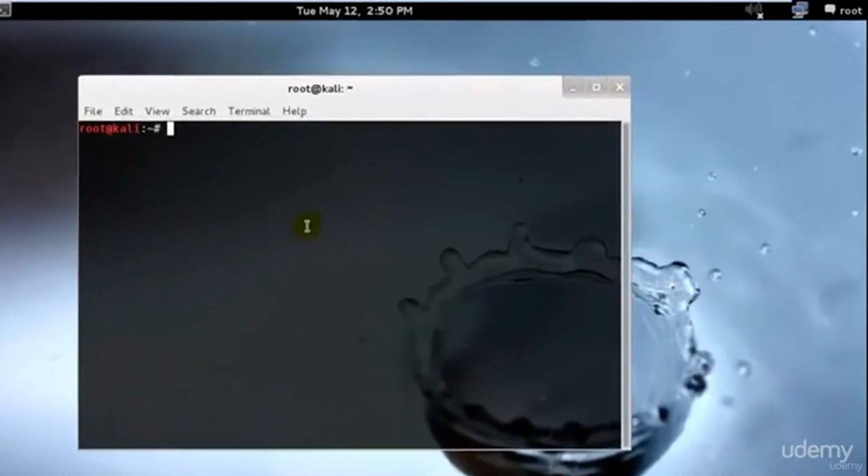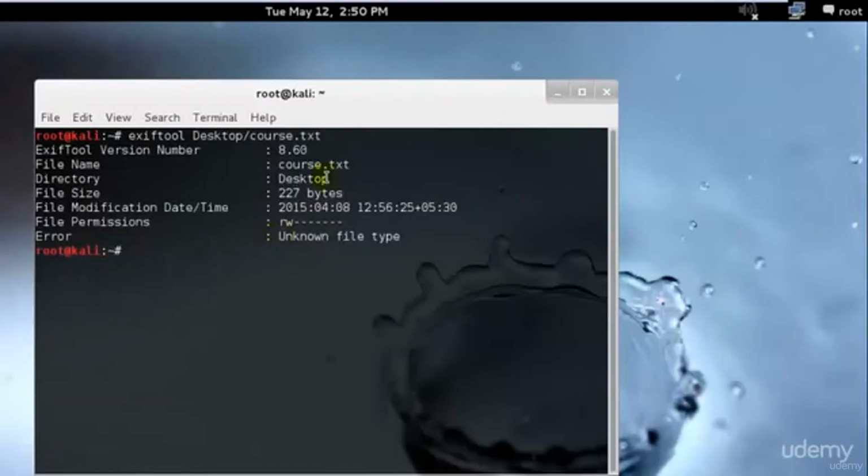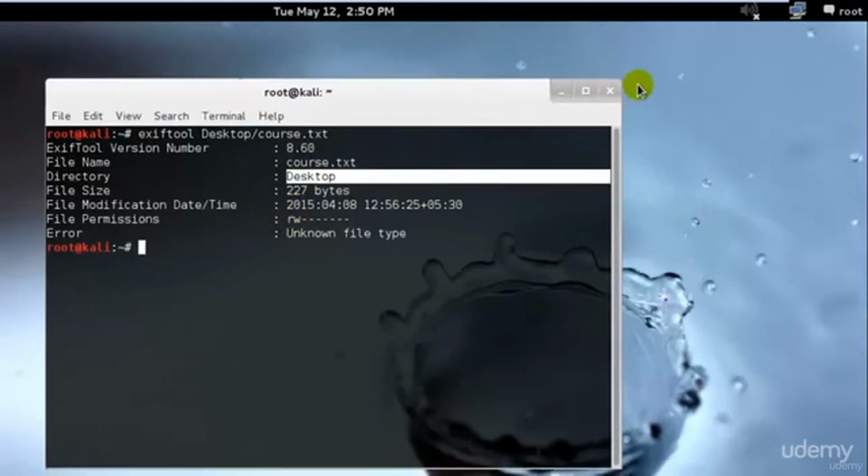What I'll do is type exiftool and the desktop path. I'll hit enter. As you can see, I have over here the course text file and how many bytes, but it's just a simple text file.